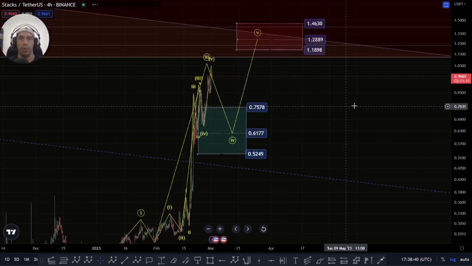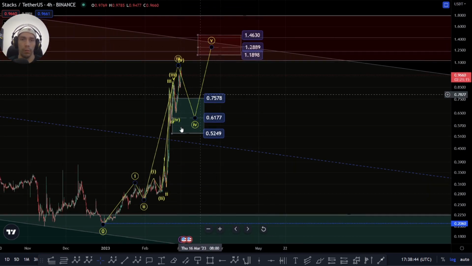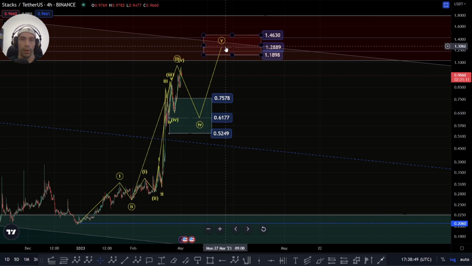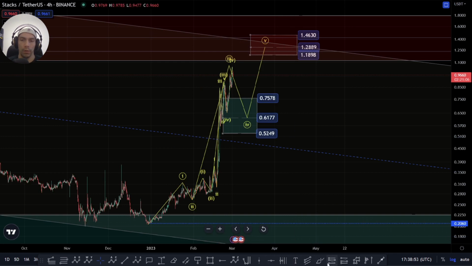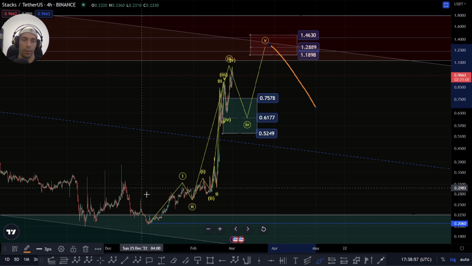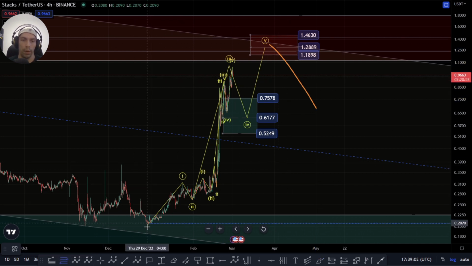But yeah, basically what we'd be looking for is this continuation to the upside for this 5th. So now, if we do get this move as it's marked out here, where we look for this retracement for this 4th wave here, and then this 5th wave up into this zone, what we're going to have to watch is this retracement to the downside. Once we get a completed move here, we'll be able to work it out more accurately.